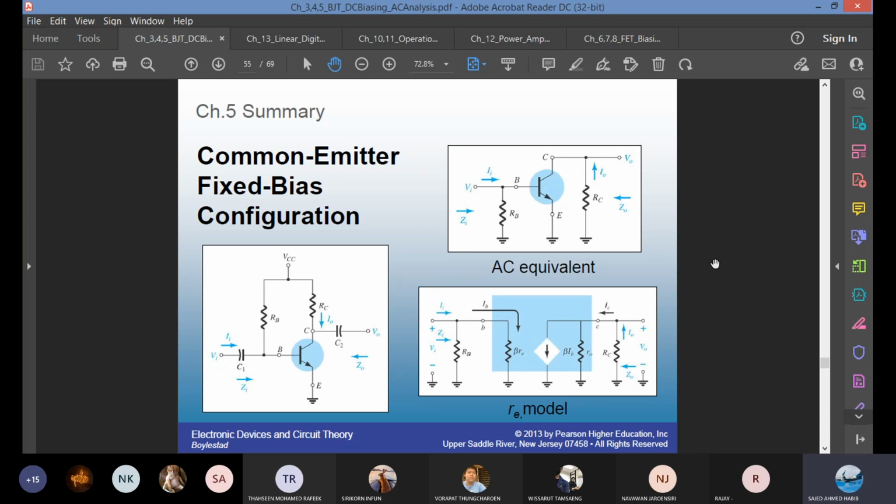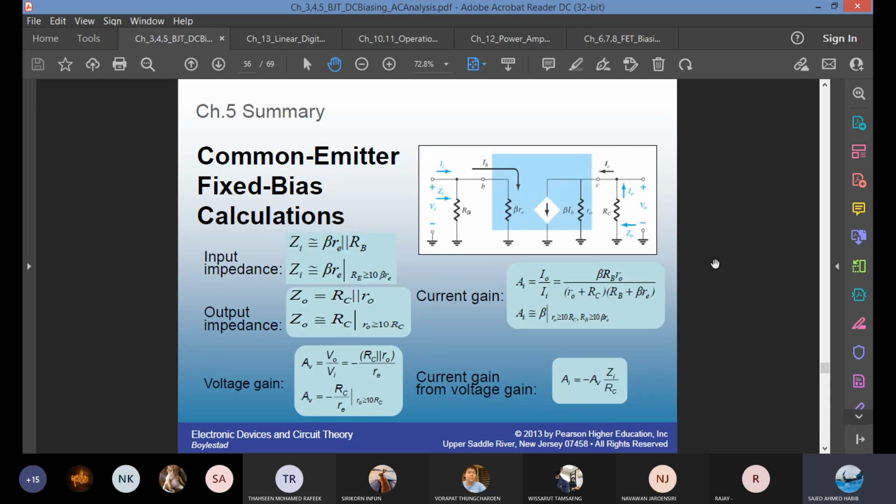If you now look from the input side, you can see the input impedance. If you look from the output side, you can find the output impedance. The final aim for the AC analysis is to find the gain. Voltage gain is Vout divided by Vin. If you are doing the gain for BJT or even the JFET, you have to know that it is a minus sign because there is a 180-degree phase difference between input and output. If someone finds a gain with a plus sign, that is not a correct answer.